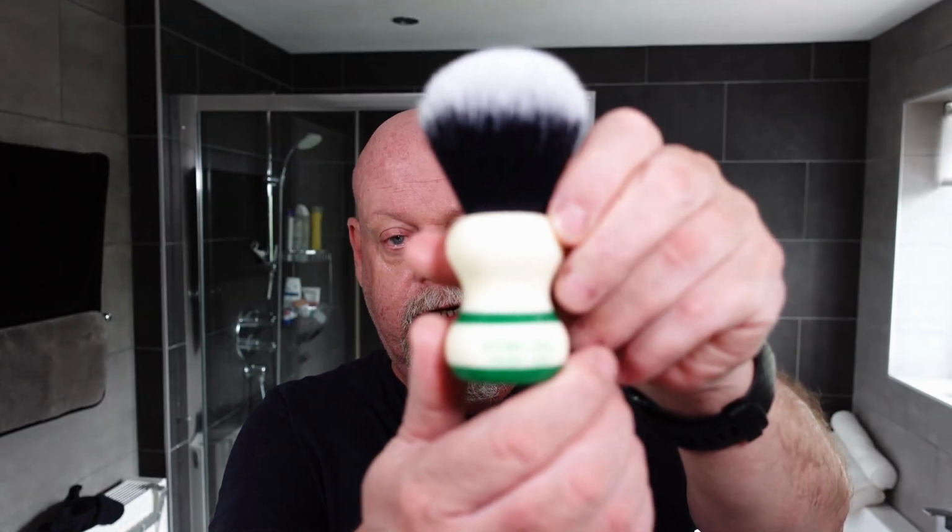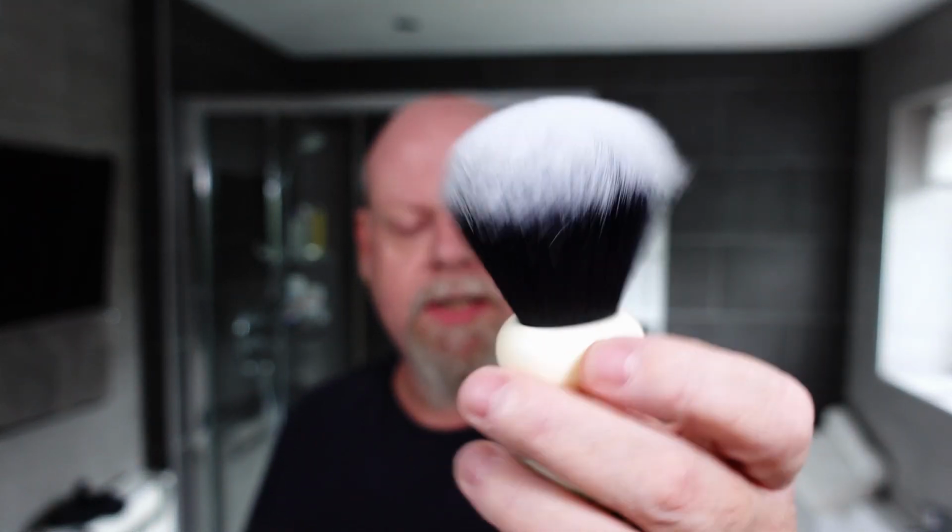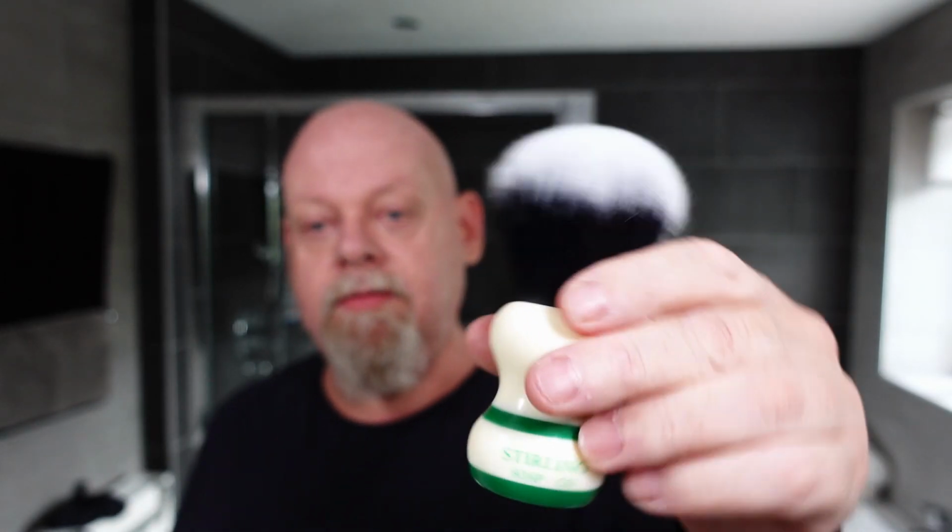The brush I'm using today is the Stirling green 2-band brush, 24mm tuxedo knot, really nice brush. So there we go. I'm going to get myself ready for the shave, and I'll be right back as usual. Right, I'm back. Here goes.